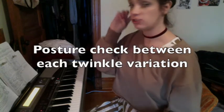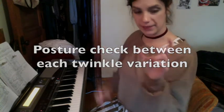Every single version of Twinkle that we play, I'm going to play the first four notes for you as an introduction so that you know what we're doing. When you're doing this between every version, I want you to check your bow hold. Make sure you have a good bow hold. I'll try to remind you if I can. Making sure your violin's up on your shoulder and making sure you're playing between your bow stickers while you're playing.